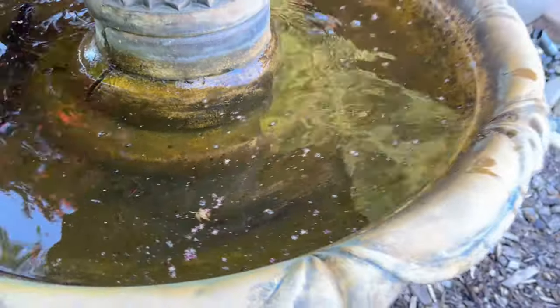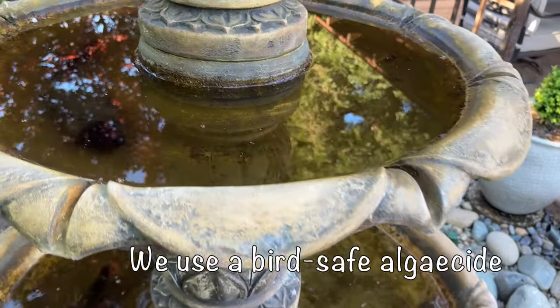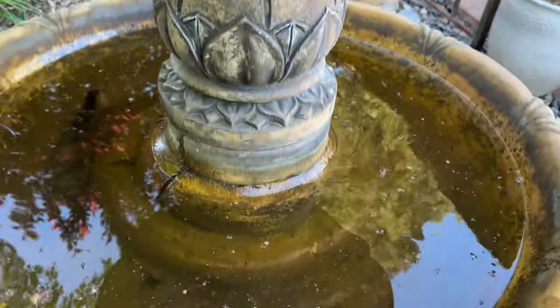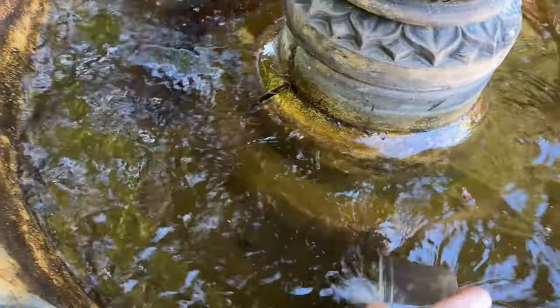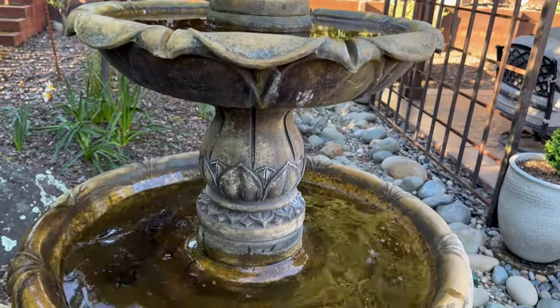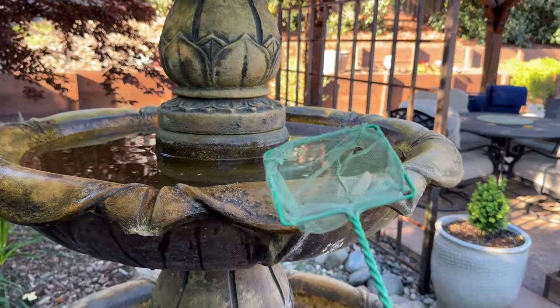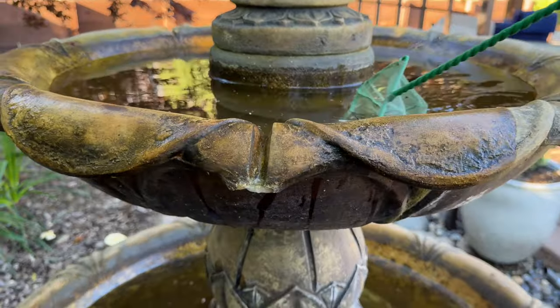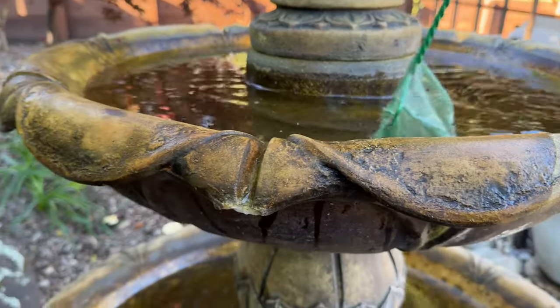In order to keep that in check, you have to clean the fountain out and use algaecides to keep the fountain clear. The way I clean out the fountain is you have to empty it, and because I don't have a drain hole, I have to do things like this. So having a drain hole or a pump is your best bet. One of the other things I have is this cheap little fish tank skimmer that I use to get the little debris that falls into the fountain. It's so easy just to skim it around the top and you can lift it out.